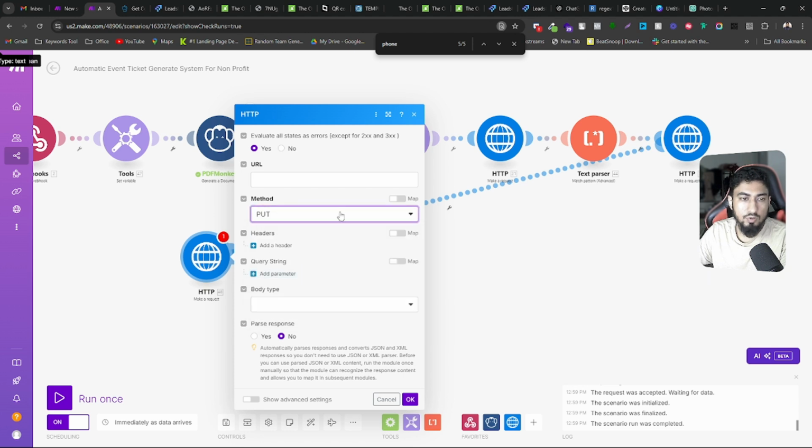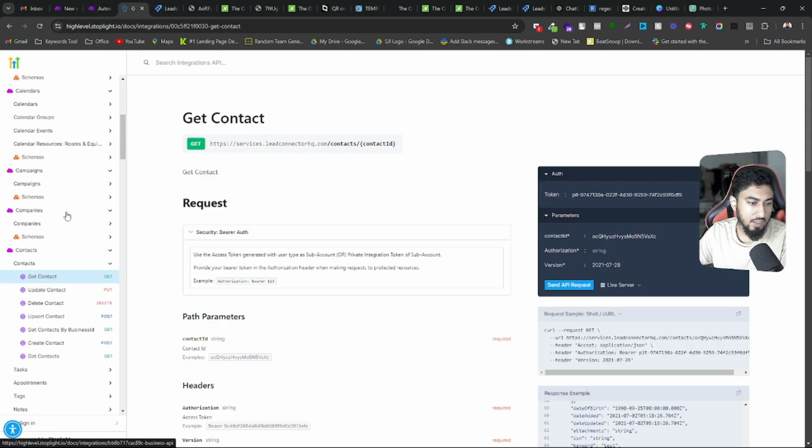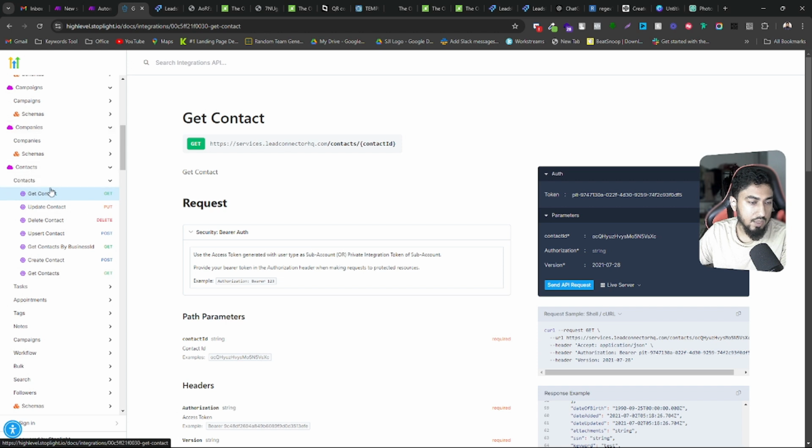The put method is used to update the contact, as we are going to upload the PDF to an existing contact, that's why we need to use the put method. You can find it easily under the contact section, the update contact.